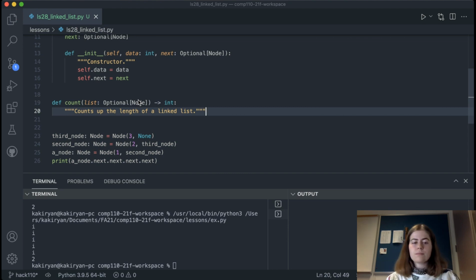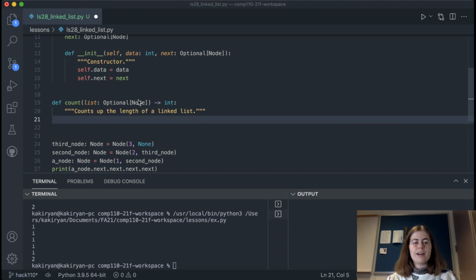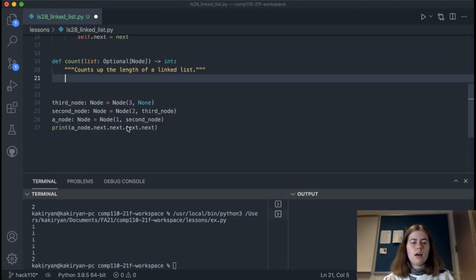Okay, and so whenever we're wanting to write a recursive function, we just had some practice tracing through a couple recursive processes. Whenever we're wanting to write one of our own, it's often easiest to start off thinking about it in terms of the smallest possible case, which is the base case, right?